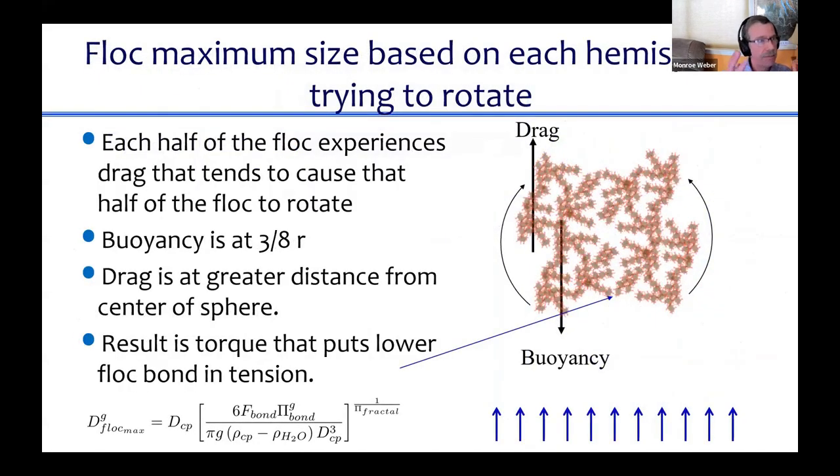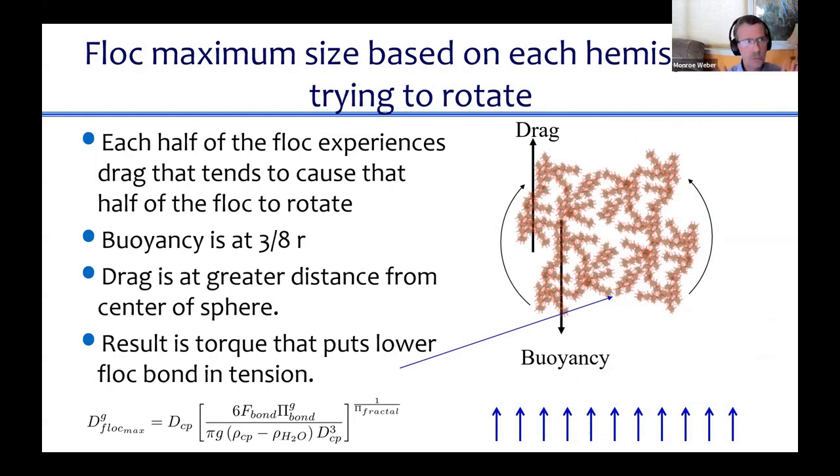So we have a flock that is falling out of the plate settlers. It's a bunch of green guys that have joined together to form a big monstrous blue guy. It should actually be another color yet. It's bigger than a blue guy. And as it's falling, it's experiencing shear. I think this is a little bit messy to think about, but think about a sphere. Forget about the fact that it's a flock for a second.